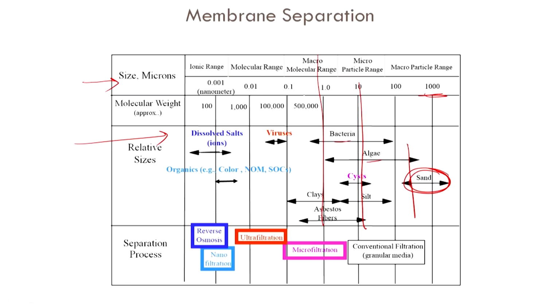But as you see, here we are coming into the range of viruses, which are pretty small, it is just RNA, and dissolved ions, which are on the nanometer scale, let us say. So, how do I remove them? Obviously, only reverse osmosis. But for reverse osmosis, as I mentioned, you need to have a nano or ultrafiltration unit, otherwise your RO membrane will be choked pretty fast. That is why you need to have an ultrafiltration unit.